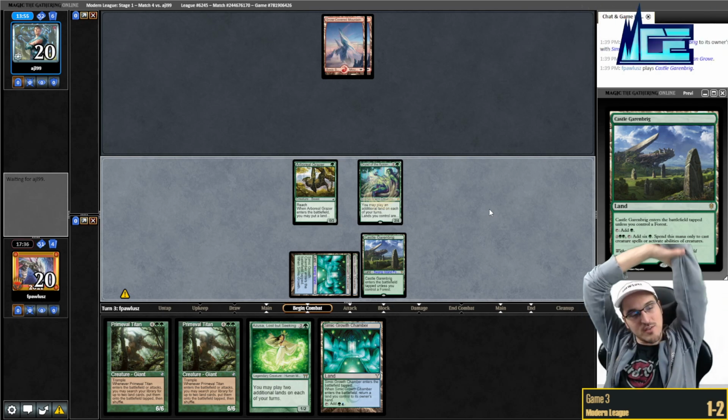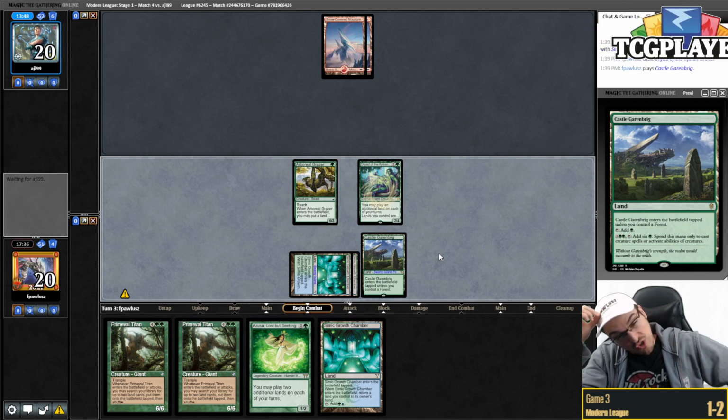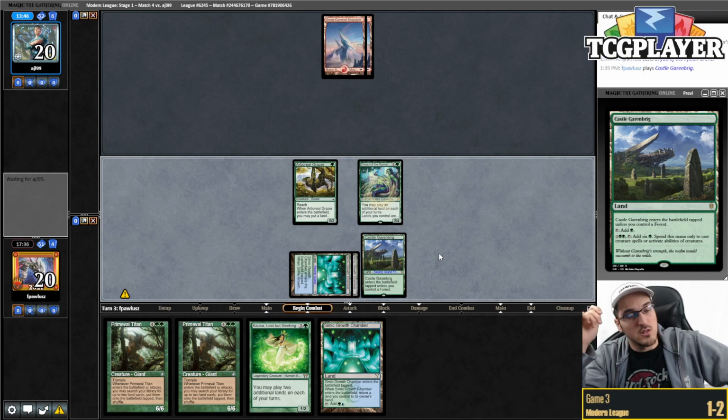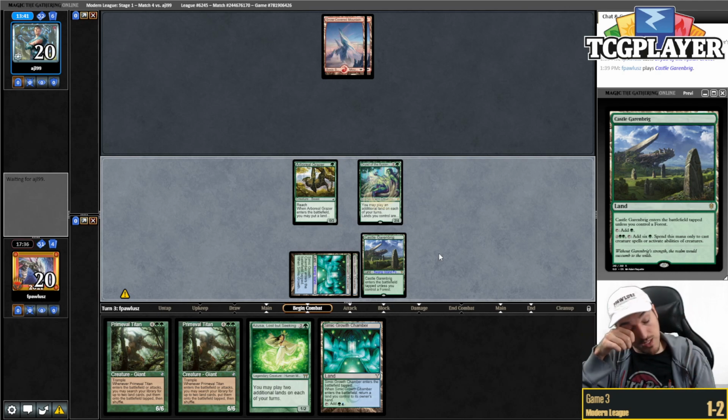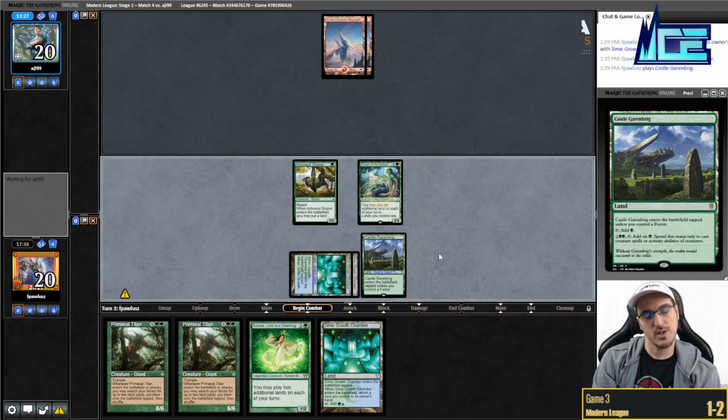Well, now that I think about it a little bit more, I think I should have actually gone for Azusa, because now if I find the basic forest, we're still not going anywhere, as opposed to if I hold on to the Dryad, I find the basic forest, I play a Dryad, and then if my Dryad survives, I can potentially cast the Primeval Titan. So after thinking about it a little bit more, I'm certain now that it was correct to play the Azusa there.